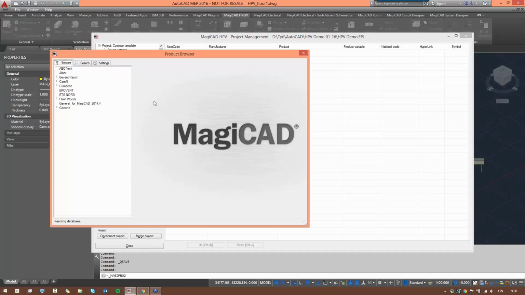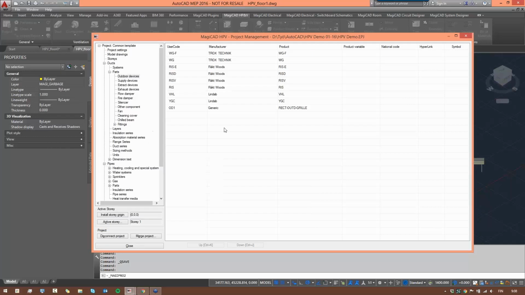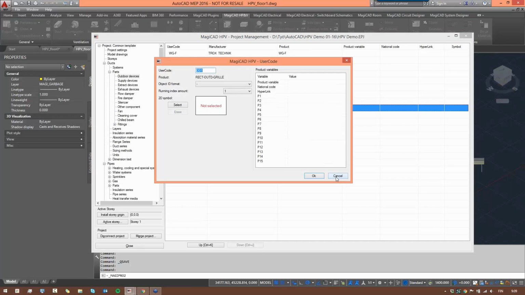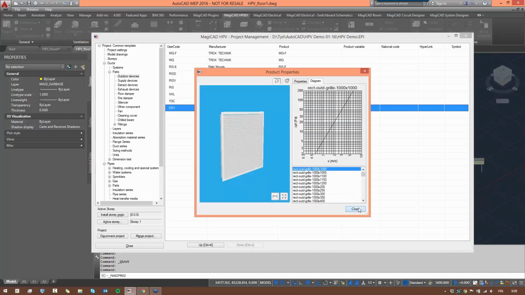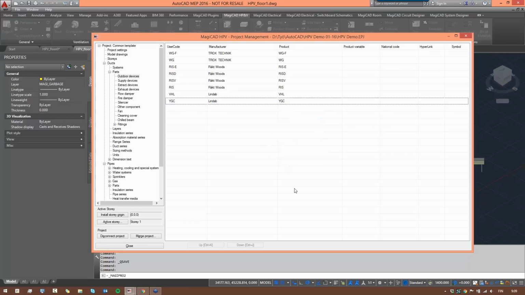Now that I click OK, it opens up the product browser once again. If I don't want to add anything more, there it is, OD1 is added to the project. Same thing if I want to get rid of something from the available products. I can just right click and select delete, edit, of course, changes the values in there, and properties opens up the product properties dialog. Well, let's just remove that. We don't need it now.